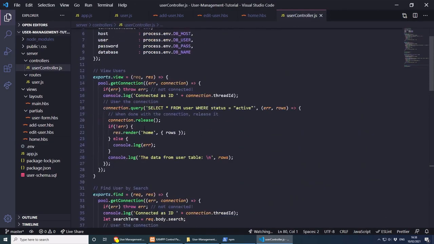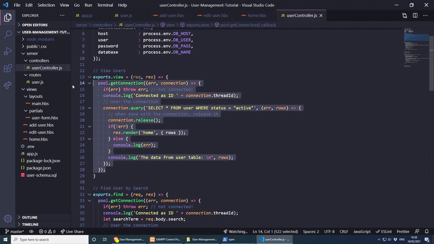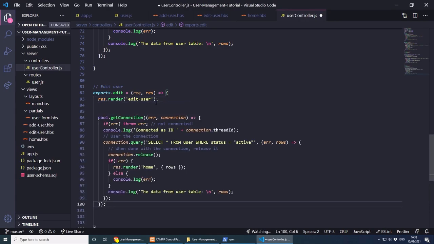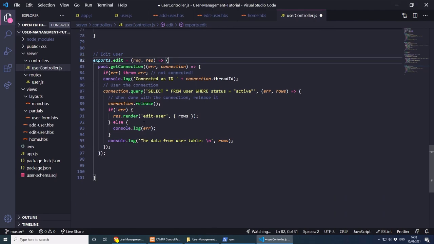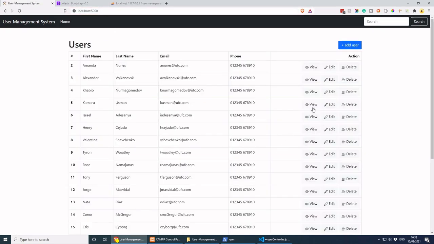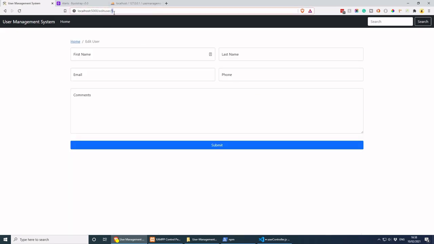All right, let's go back to the user controller, and on edit, we can maybe reuse the first query here where we have select from user where our status is active, and we can just modify this a little bit. In fact, it will be very, very similar. So let's copy this and go back to the edit. I'm going to keep this here and just replace it. Actually, let's just replace this to edit. Now what's happening here is we want to get the ID from the URL. We know that when we click on a user, this gives us a unique ID, and we want to grab that ID to do the query.